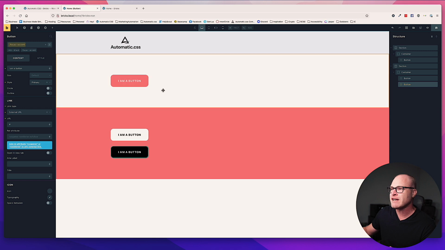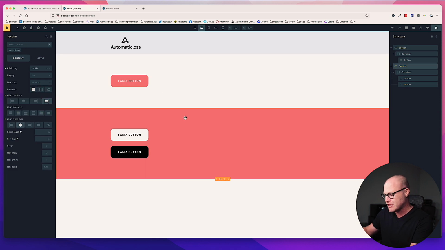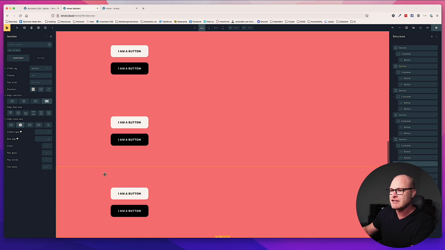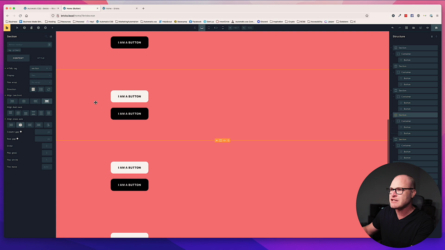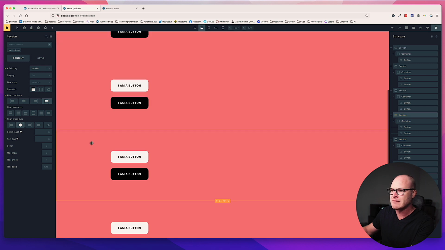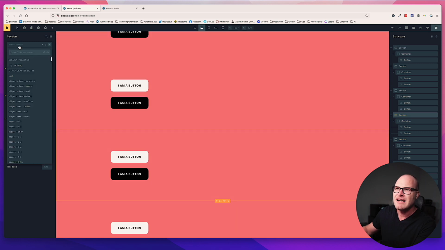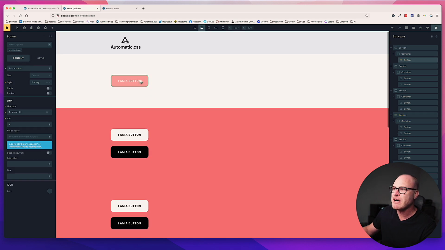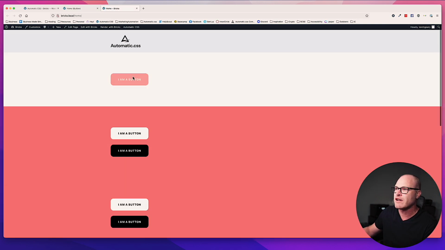So what we're going to do is we're going to duplicate these sections a lot. So I'm just going to duplicate a lot, get it way down the page. I'm going to come down here to this section. And actually it should not be one that's all the way at the bottom. So we're going to do this one, and let's see. Oh, there we go. We can rename the ID just like that. So we'll call this scroll. So the ID of that section will be scroll. And on this button right here, we are going to make sure that we scroll to that section when it is clicked.